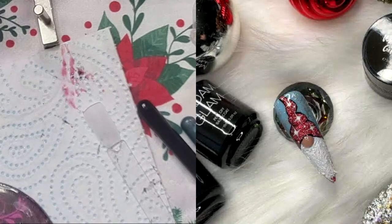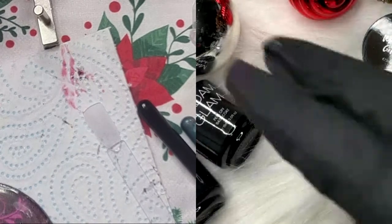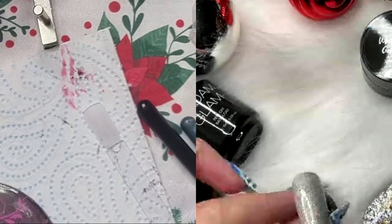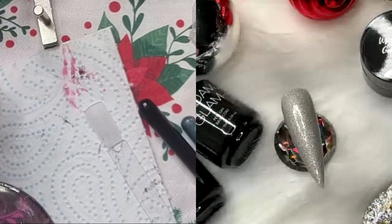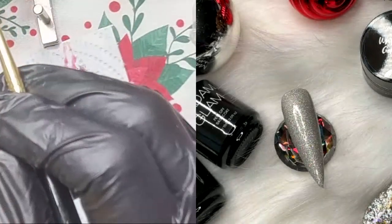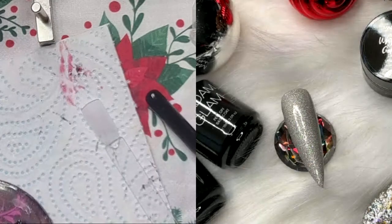Whatever the case may be, I'll be the same person turning around tomorrow looking for a texture gel like that. Because there are some things, like all this snow we've been doing, especially the pine trees, that it really has needed. What takes the white and black texture gel up a thousand is, for instance, Halloween. You could do a full black mani, and then that one nail you do with the texture gel, use a chrome, and then you have this really cool effect.